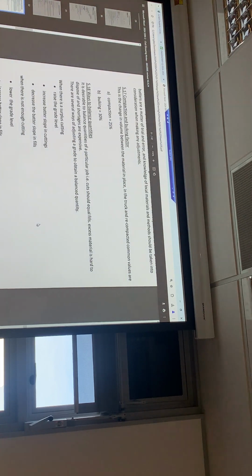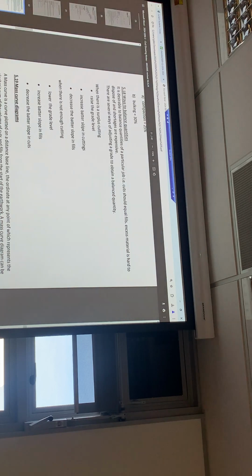We were talking about balancing quantities. Most of the time you can't increase or decrease the batter slopes because the geotechnical engineer sets them at 1 to 1 or 1 to 2. So it's very hard to do that first lot. But what you can do as a designer normally is to raise or lower the platform or the road to get your balance of quantities right. Now, a lot of students come back to me with this and say, look, Roger, if you had just raised the platform a little bit, or lowered it, it would have been a better balance, right? But unfortunately, I'm setting the platform level as it is.